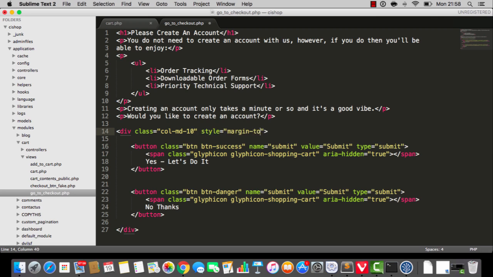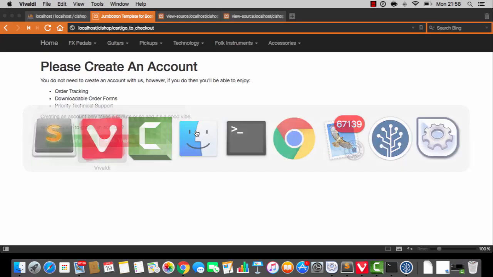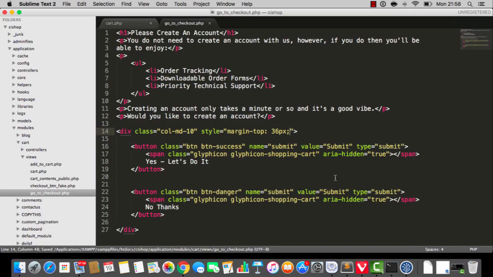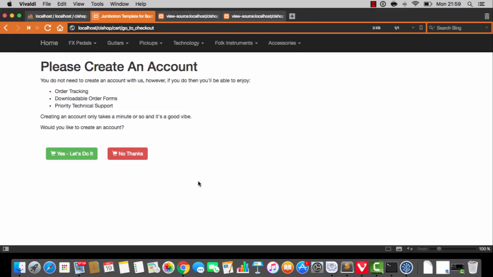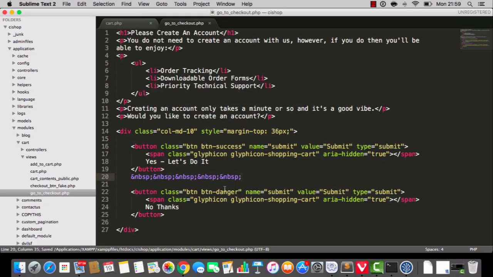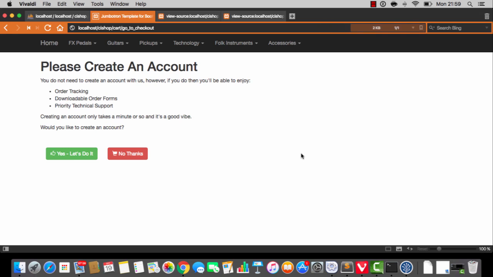Style equals margin top 36. Yep. And I think we'll do a few spaces here, and I'll just cheat and do it the 1990s way. That's the vibe, and where we've got this shopping cart icon, I'll change that to a thumbs up. So how about that? I'm just gracefully encouraging them to create an account. And that's all there is to it, pretty much.